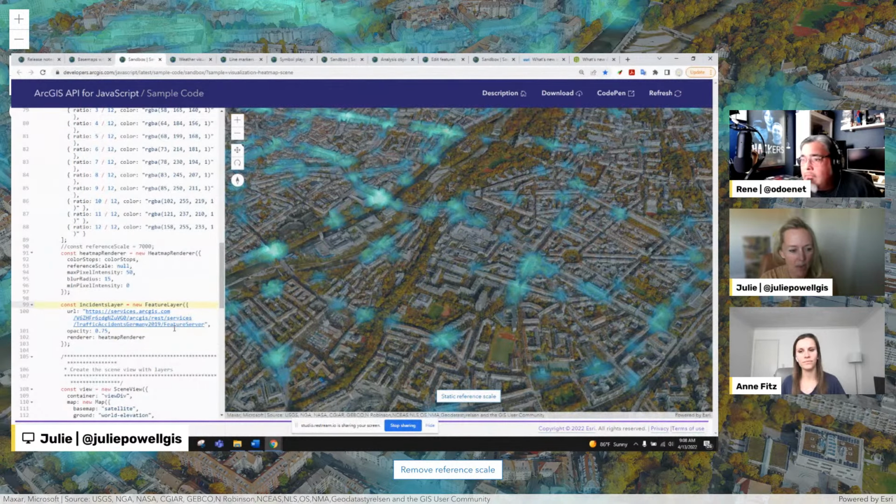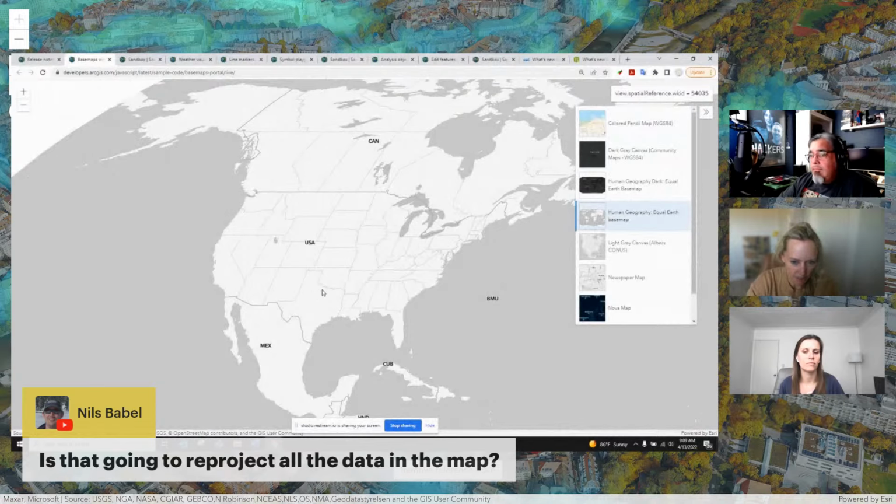One thing that we're not doing, we're not actually reprojecting the basemap on the client. We're simply displaying it correctly in the spatial reference of the basemap. So if there's any confusion in terms of reprojecting basemaps, that's not what's happening. We're just allowing you to switch between the different basemaps with different spatial references. But if you have any operational data that you're displaying on top of this basemap, it can be reprojected and displayed on top with that spatial reference.